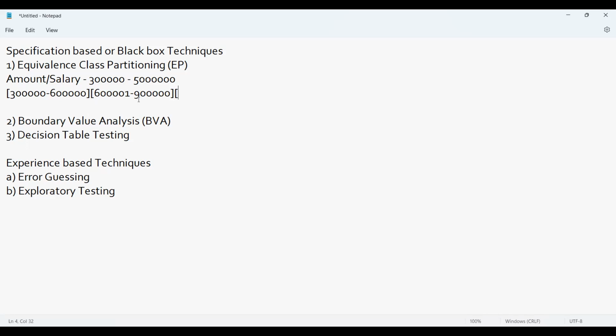Again, 9 lakh to 12 lakhs. In the same way, we will be doing till 50 lakhs. We will be equally dividing the range to get the most number of possible values. We will be dividing the range of values into equivalence partitions.